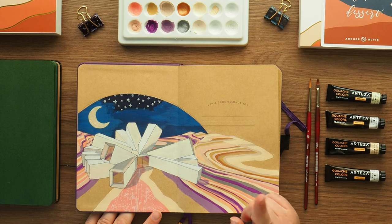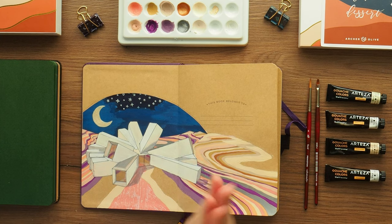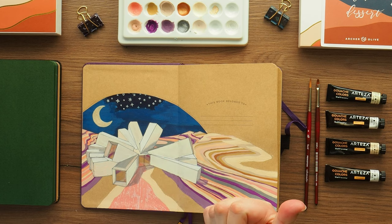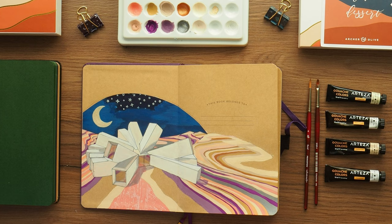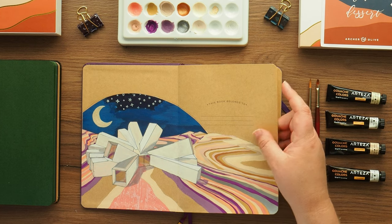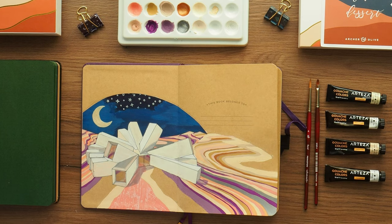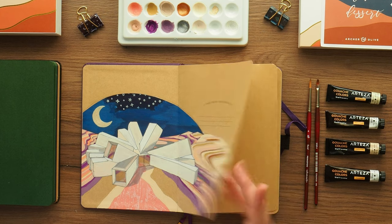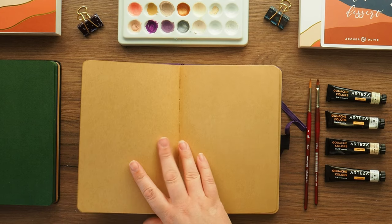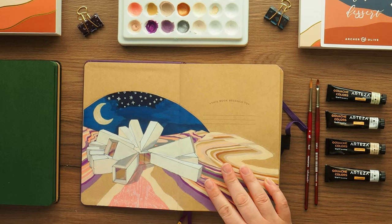And also, don't use Molotov masking tape on graph paper. It's something to do with the fibers on the paper. It sort of pulls them up more, but when you use it on cotton watercolor paper, not a problem. Or really smooth paper, again, not a problem, but for some reason the craft paper is made up differently, so it really will pull up the fibers of the paper. So it's going to be interesting to test this craft paper with other mediums as well and see how it handles. But anyway, back to today's video.